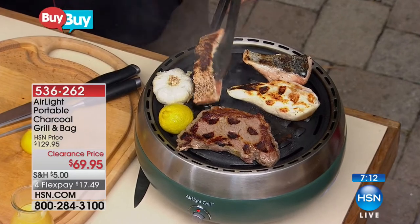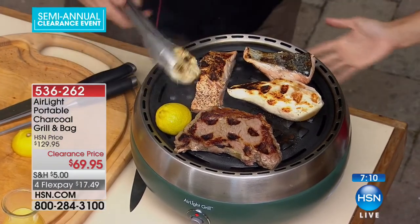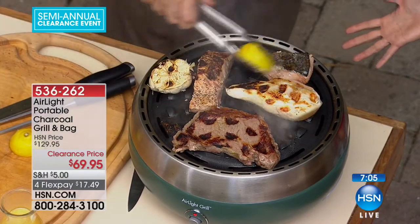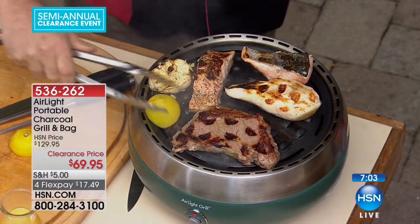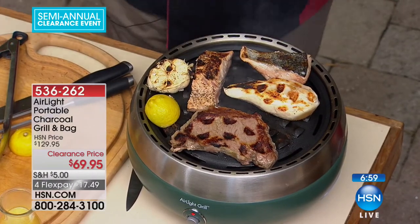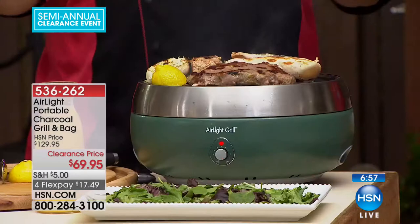Did you notice non-stick. There's no cords anywhere? I mean, I'm looking around like, well, this is completely easy and portable. Exactly. Now, guys, think about what you've just seen here. Again, if you grill, you get it. If you know somebody that grills, at this kind of price, get it for them, throw them in the closet for whatever birthday's coming up because they're going to get it.